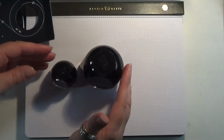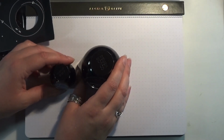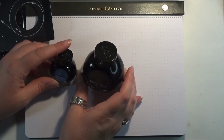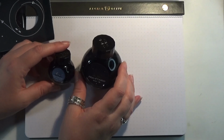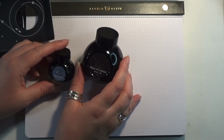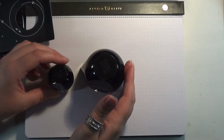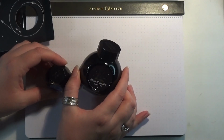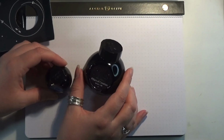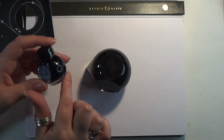So these are the two inks in the Colorverse Pillars of Creation and Mystic Mountain set. The Pillars of Creation is a 65mm and the Mystic Mountain is a 15mm. So the Pillars of Creation is a purple that I think it sheens green. And the Mystic Mountain is a very, very, very pale blue.